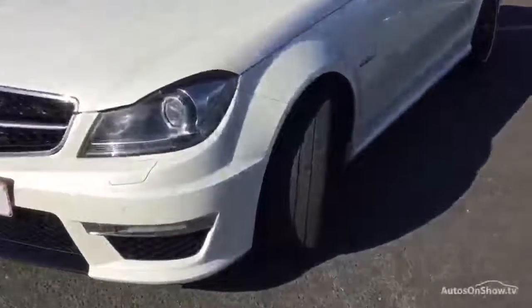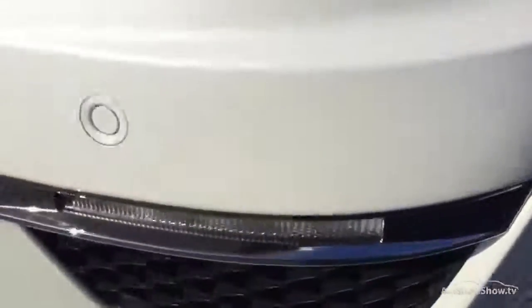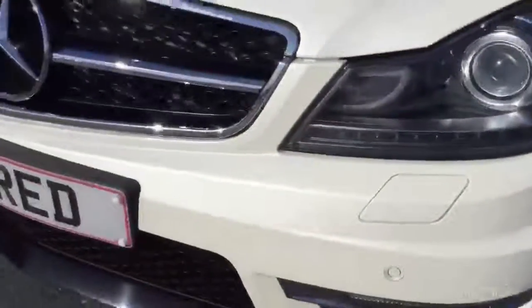Let's have a walk around — we'll start with the near side corner. This car is in a pearlescent white. I have a spec check from Mercedes which I'll detail on the website, but looking around you've got some light chipping here across this black bit on the bottom of the front spoiler, which you'd probably expect. One or two light stone chips but really very, very minimal.